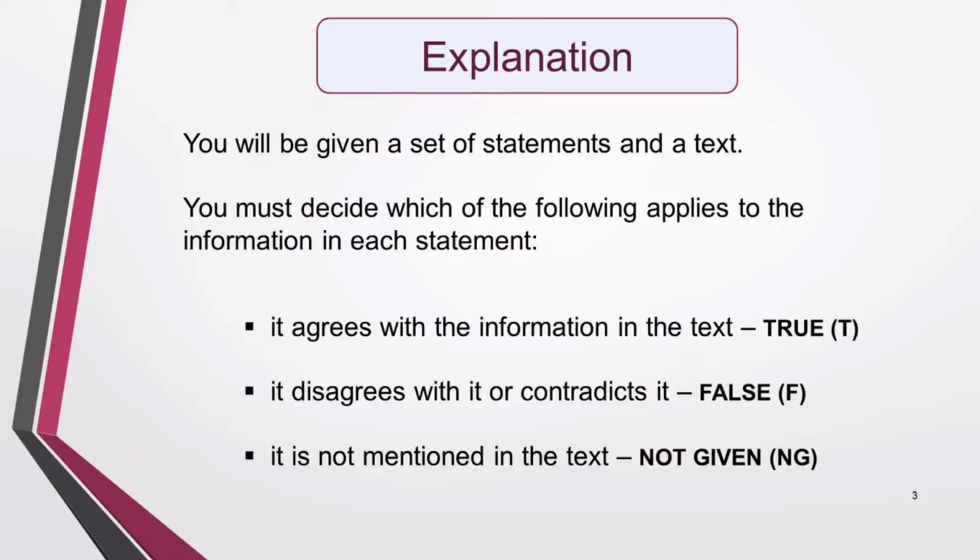First, let's look at what you have to do for true, false, not given questions. You'll be given a set of statements and a text. Your task is to decide which of the following applies to the information in each statement. If the statement agrees with the information in the text, the answer is true. If it disagrees with it or contradicts it, the answer is false. If the information in the statement is not mentioned in the text, the answer is not given.